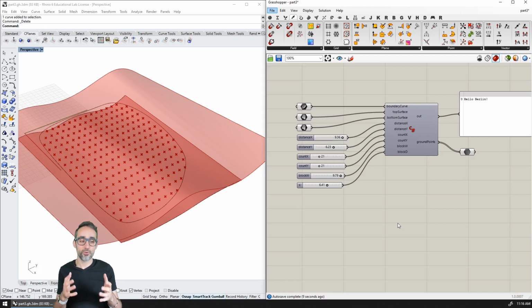The next thing we're going to do is, now that we have all the points inside of the curve, we're going to implement the same logic that we did in the previous video, where we randomly remove some of those blocks, but the probability of those blocks to be removed is going to be larger the closer they are to the curve, and with a random probability.